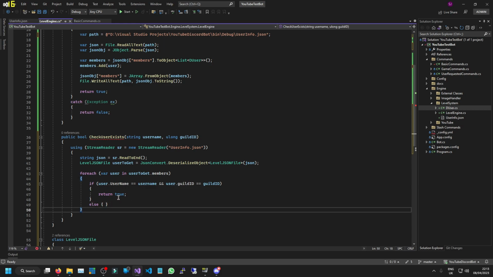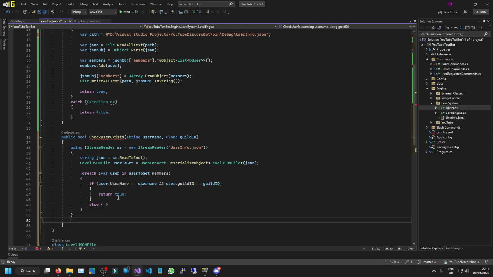And then after the whole for each loop, if it still didn't find a user, then we return false, right? It makes sense. So pretty much after all this, if it still doesn't find a user, then we return false. Else, if the username matches, then we return true. So this little method pretty much has us sorted, and this also prevents duplicate profiles from being stored into the JSON file. So let's implement that in our command now.